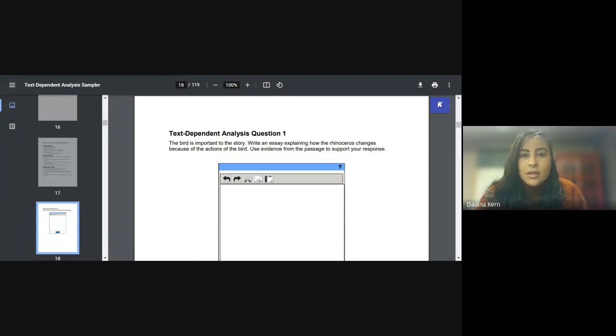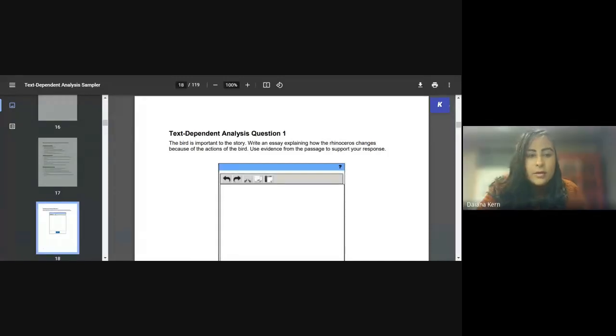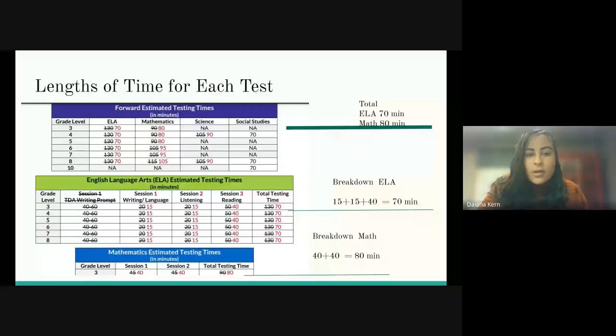Okay, so Melissa, the next slide was, let's see. Do you want me to go? So everybody will have access to these practices. So Diana, do you want to talk about the breakdown? And then we're right there. We're right on time. So I think the screen is not showing the breakdown though. Okay, there it is.